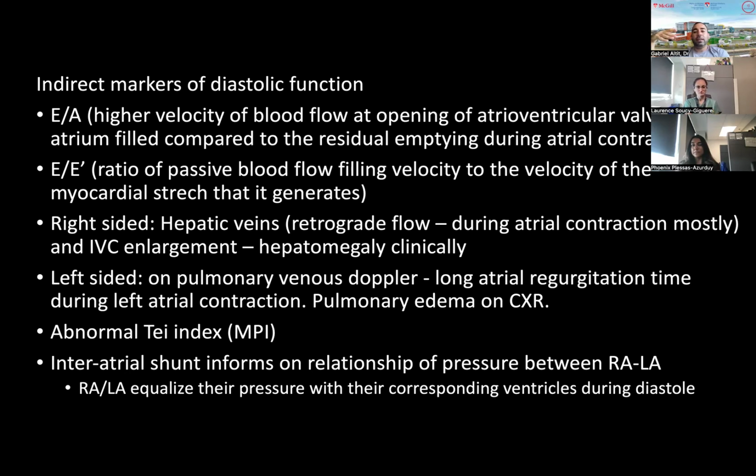Same thing on the RV side, like patients subjected to significant hypertrophy of the RV because of various reasons, like pulmonary stenosis, RVOT obstruction, pulmonary hypertension, cardiomyopathy. You're going to look, is there a lot of retrograde flow in my SVC and my IVC? Is my IVC very dilated? In my subhepatic veins on the Doppler of the subcostal, am I having a lot of retrograde flow? Do I have a lot of right to left at the atrial level, which tells me that my RV is not compliant when the atrioventricular valve opens? So it's all these things that you're going to look at to try to get a better sense of what's happening to the relaxation properties of my patient.